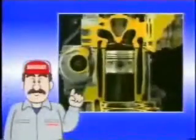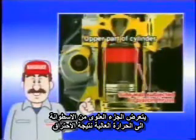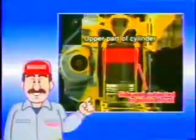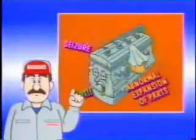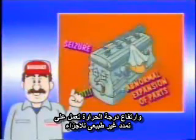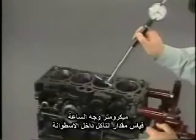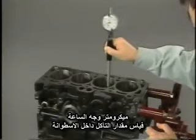Wear on the cylinder inside wall can be determined from the compression pressure measured before disassembly. Normally, the cylinder inside wall tends to wear more in the upper portion, especially in the piston thrust direction. If a piston ring is broken and seized, or if the engine overheats, the cylinder inside wall can be damaged or seize up. It is necessary to check the cylinder bore wall for wear and damage.